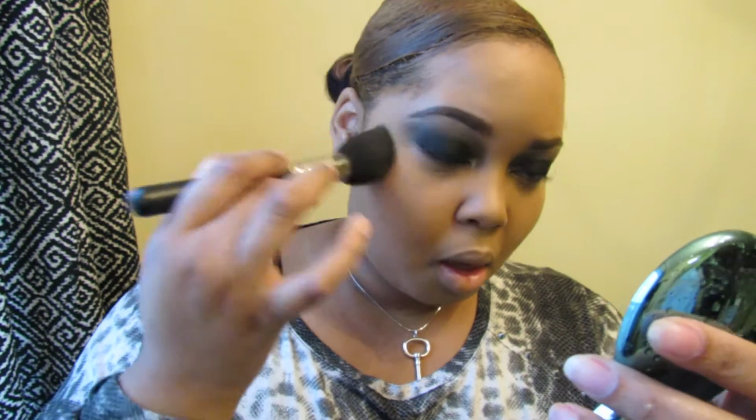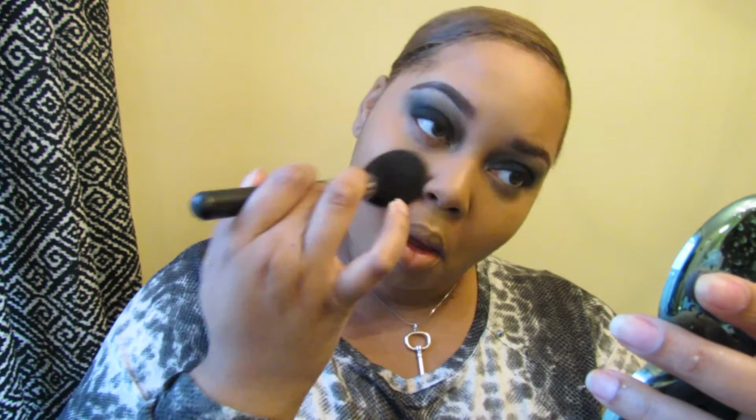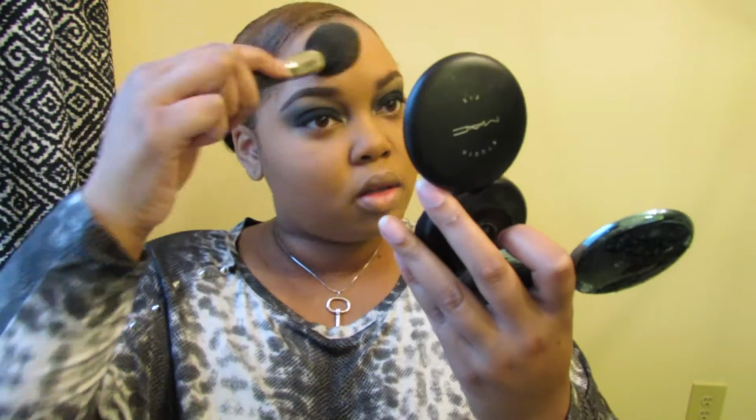So to set the under eye concealer, I'm using Banana Powder by Ben Nye with MAC's 136 brush. And to set the rest of the face, I'm using MAC Studio Fix Powder in the color C5.5. And I like it, but you don't need a whole lot, because both of those are really full coverage, but you want to have flawless skin.